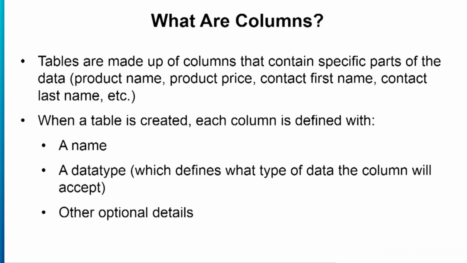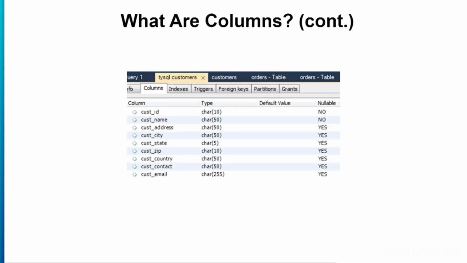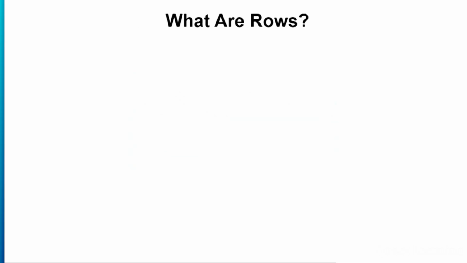And then there are other optional details that might be provided when creating the table to specify what the column is and how it works. So the table then stores the data in individual columns. And here is an example of our customer table, and you can see it's got a series of columns. There's a customer ID, name, address, they're all broken out individually. And the general rule is any data that you might want to access specifically should be in its own column. And most database administrators are very careful to have as many columns as they need, erring on the side of too many perhaps.